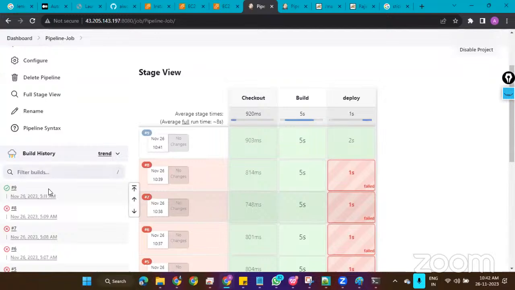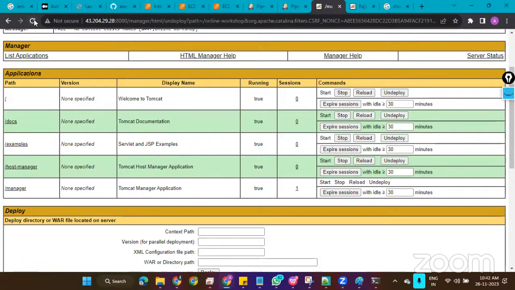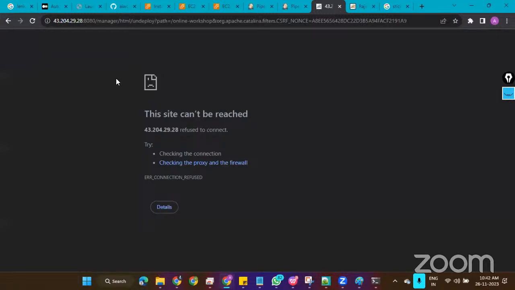Now it is successfully deployed. If you see, when I applied sudo directly instead of running multiple commands in the CLI, and now if I refresh it, I can see my online workshop here.